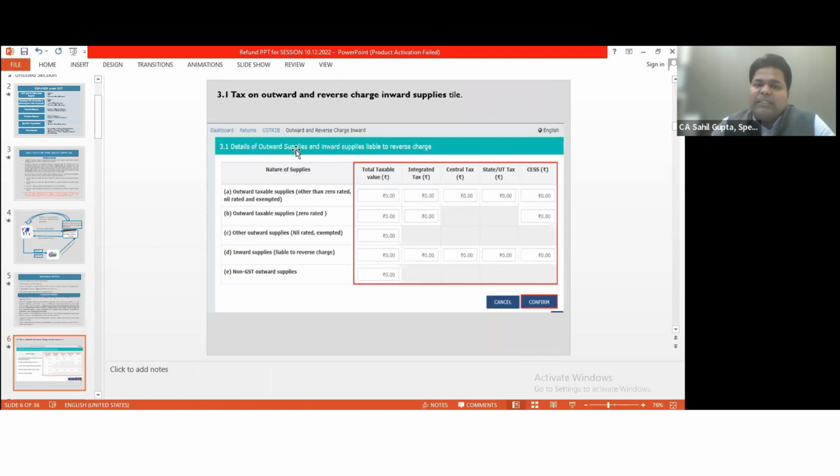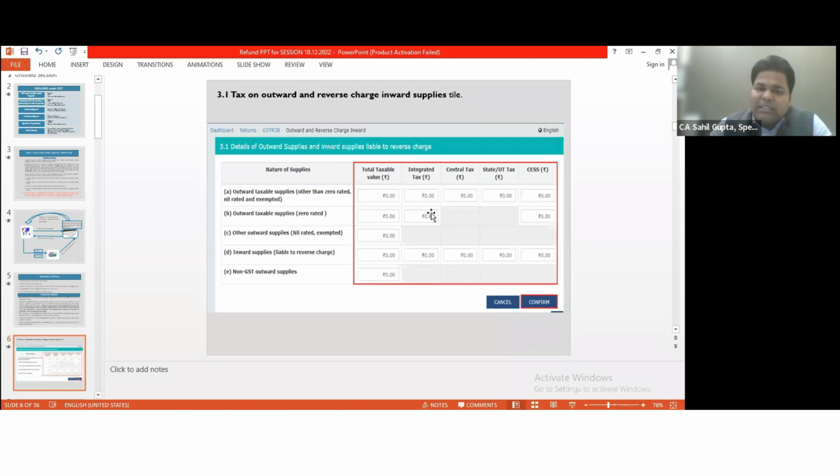In GSTR 3B, persons commit errors by mentioning zero rated supplies in 3.1A or 3.1C, considering them as nil rated. But the government has issued advisories several times stating that zero rated supplies are to be mentioned in 3.1B and taxes paid as IGST are to be mentioned there. If the person doesn't mention the same in 3.1B, then the data is not transmitted to the ICEGATE portal by the GSTN. But due to the continuous errors by the assessees and representations sent by the associations and the assessees, the government has relaxed the requirement.